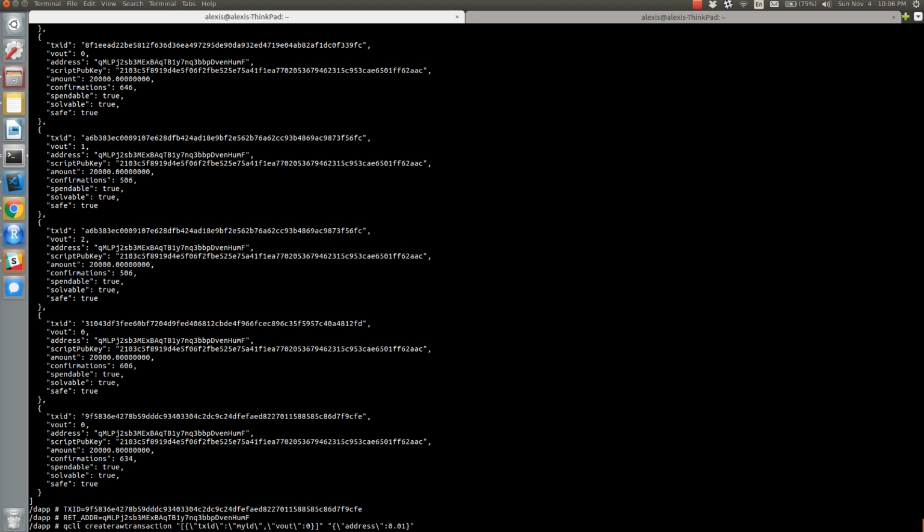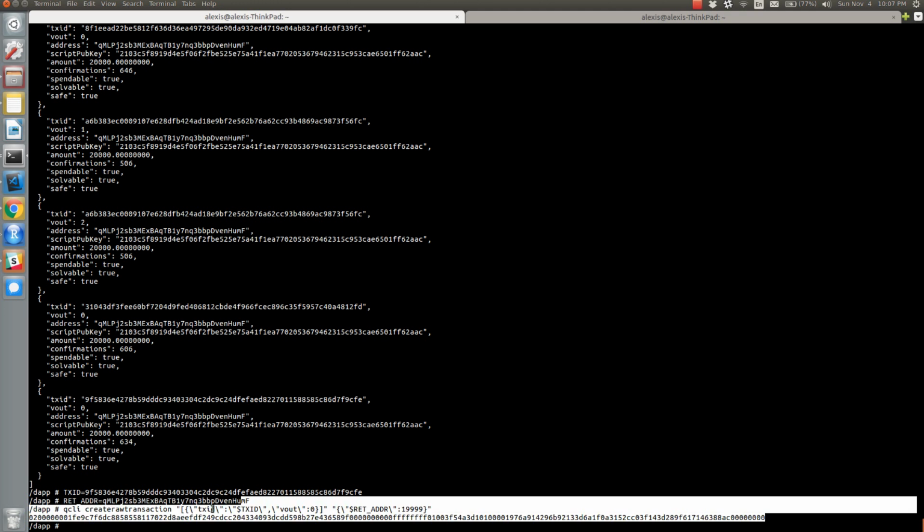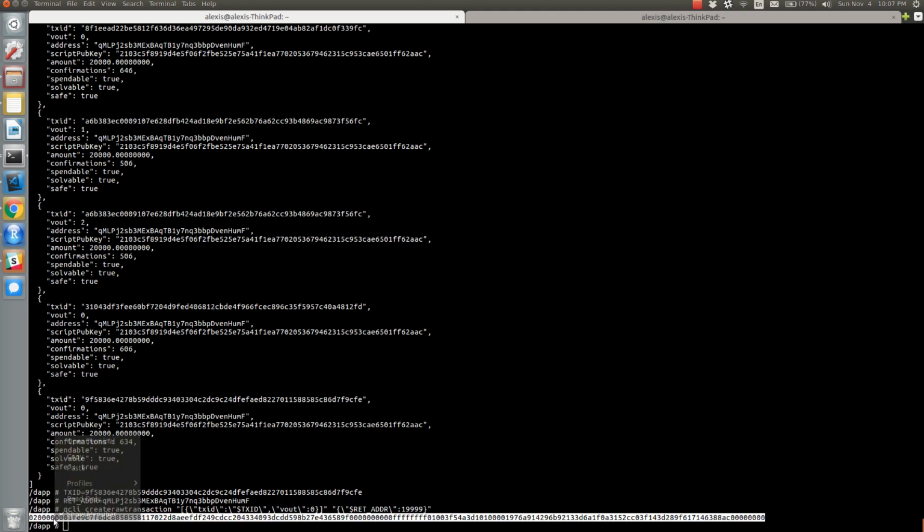So we'll create the transaction. We're not going to do 0.01. We're actually going to do 9999. And we're going to change my ID here to $transaction ID. And I forgot to change the address to $return address. All right, so this will actually create a raw transaction. We're going to take a look at it and explain what we came up with.